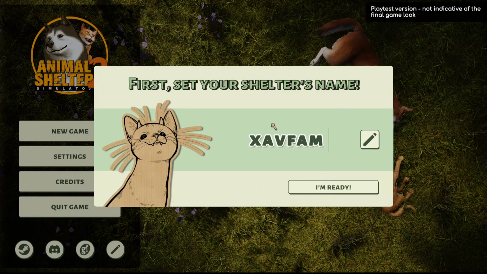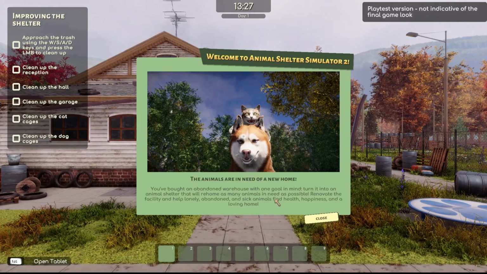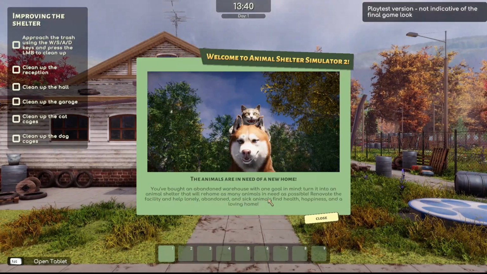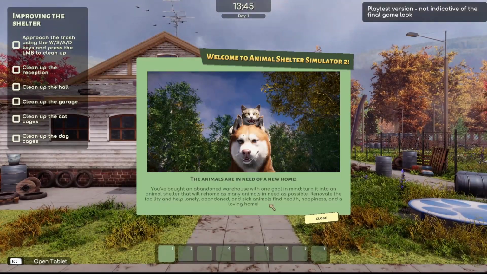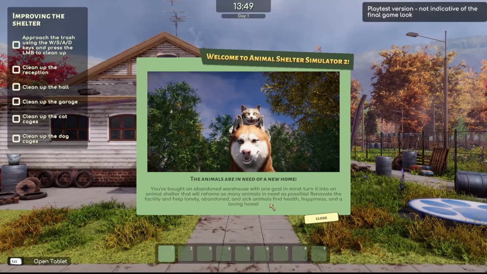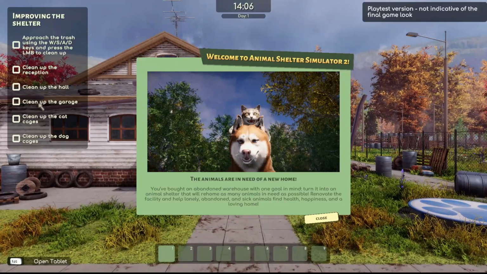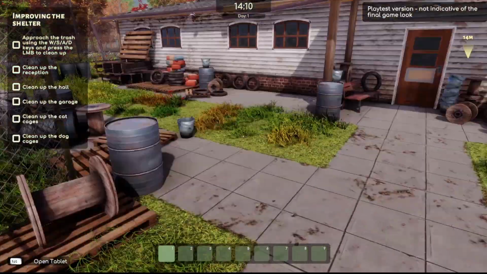All right, we're gonna call it Zav Fam. You bought an abandoned warehouse with one goal in mind. Turn it into an animal shelter that will rehome as many animals in need as possible. Renovate the facility and help lonely, abandoned, and sick animals find health, happiness, and a loving home. Sweet. So it looks like we're gonna be cleaning up the reception, clean the hall, clean the garbage, clean the cat cage, clean the dog cage. All right, let's go.